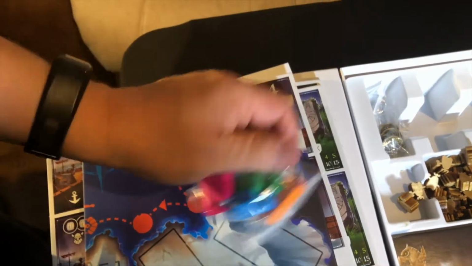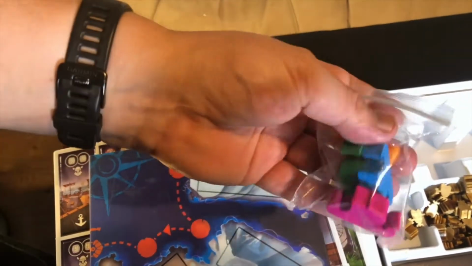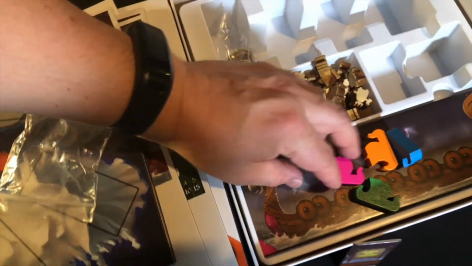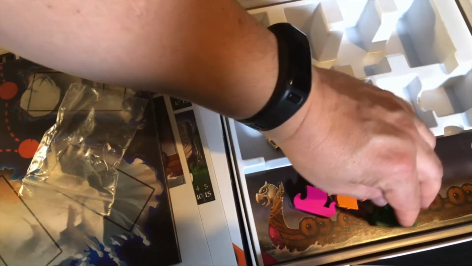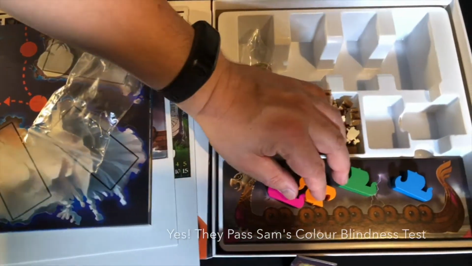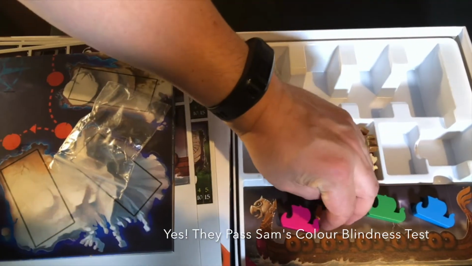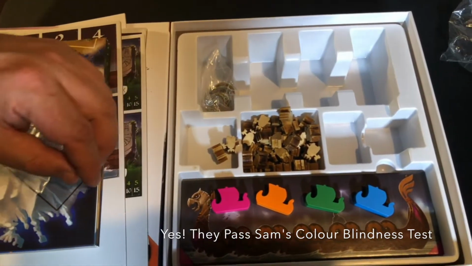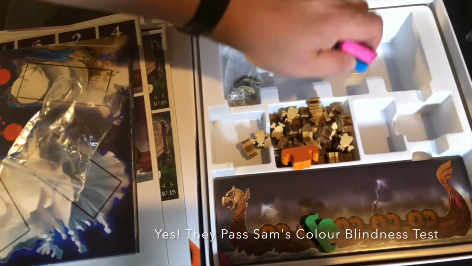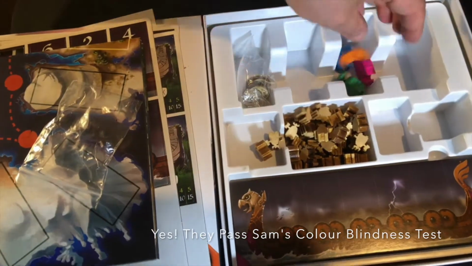Right, no one really owns a Viking, but they do own a ship. So each player gets a ship. Now I'm hoping that they use these colours for colour blindness. I'll have to get our resident expert Sam Freeman to tell us whether they are colour blind friendly. Because they look all the same colour to me. No, I'm kidding, they're not.